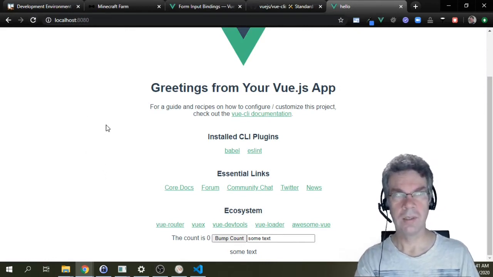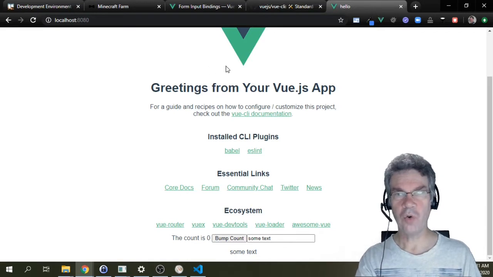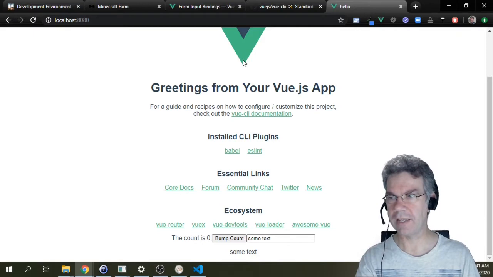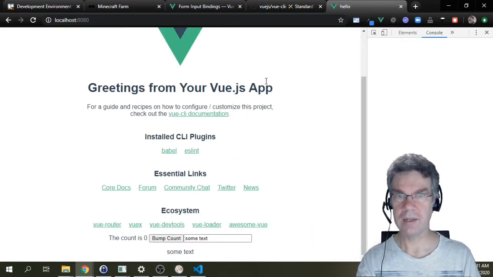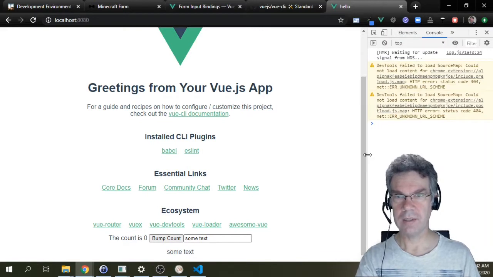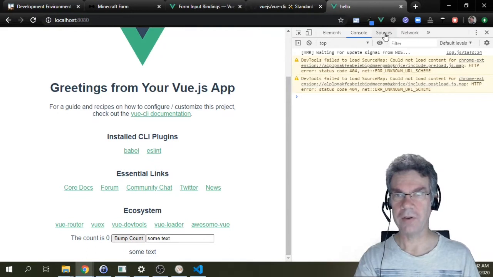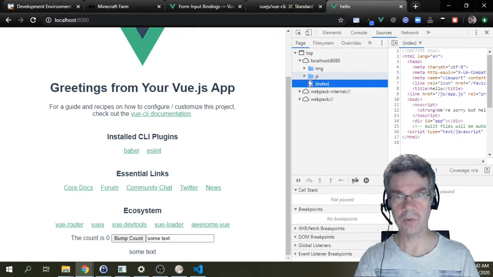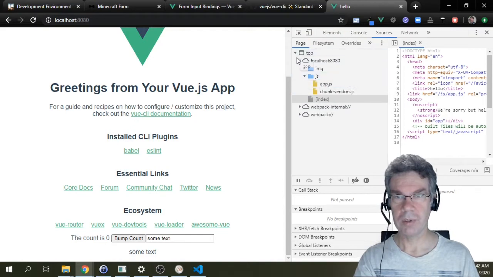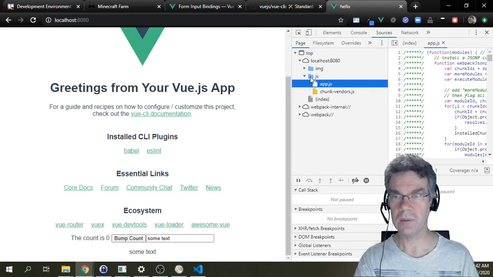Right. So this is just a normal browser, the normal Chrome browser, right here. Now the thing is, you might be used to debugging using the dev tools in Chrome, and you can certainly still do that with source maps, right? They're under here somewhere.